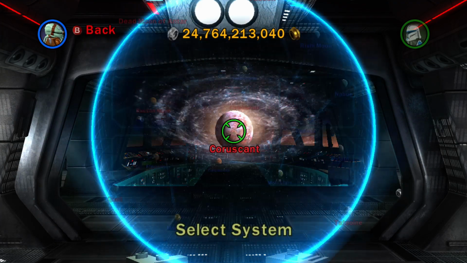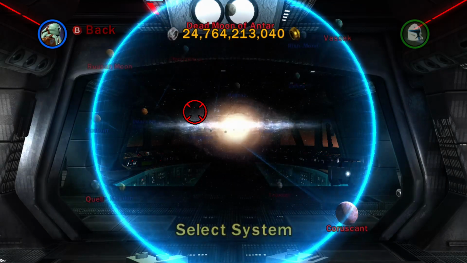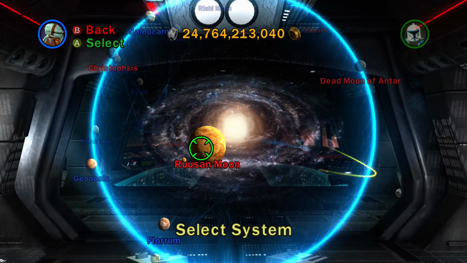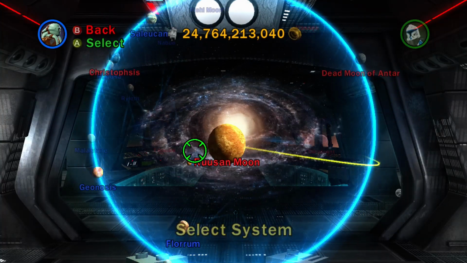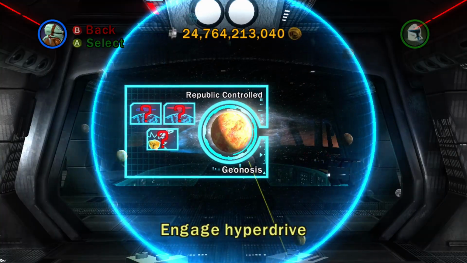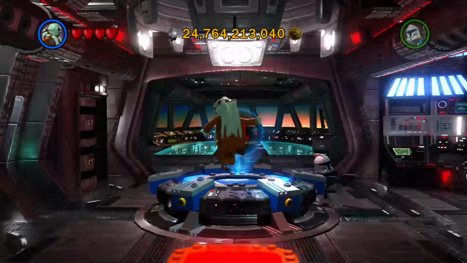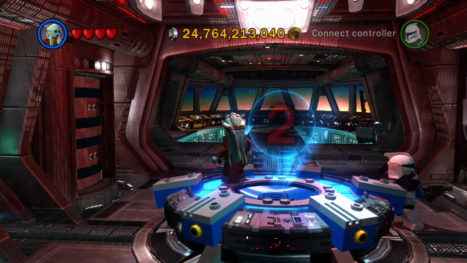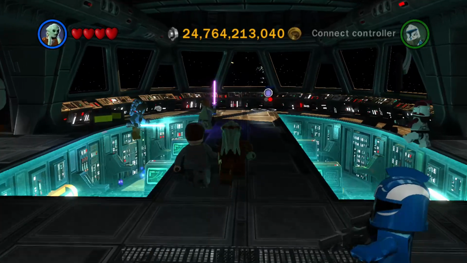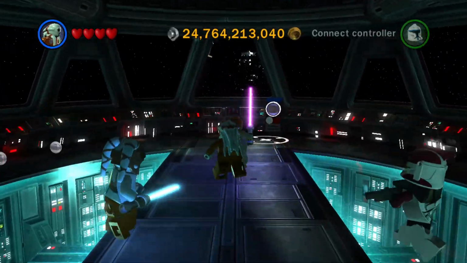So the characters aren't super crazy like a LEGO Marvel game, but they are still pretty cool. Regarding the systems, this is something I didn't really touch on because I'm not really a fan of it. If you want me to touch on it again for Star Wars Month, which we are in right now, please tell me. But essentially, you can go to different solar systems. So we'll go to Geonosis here. You can engage hyperdrive. 4, 3, 2, 1. Boom! And if you look outside, straight ahead, we're going off into space.